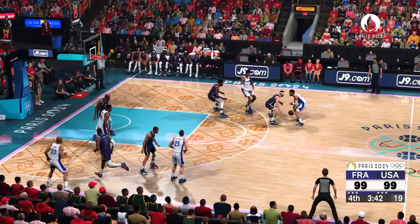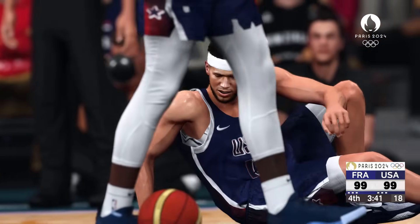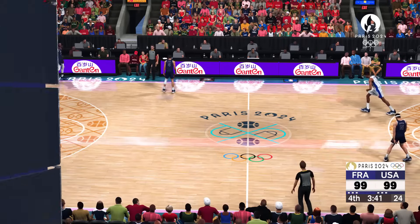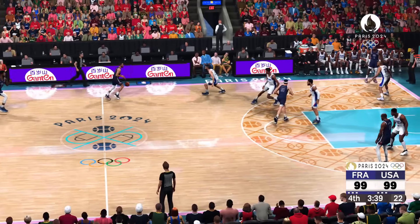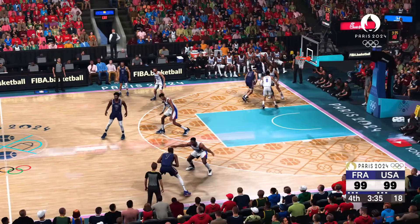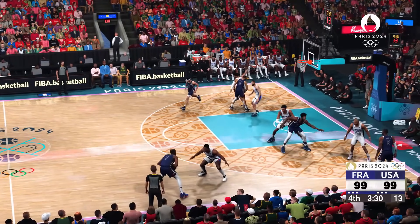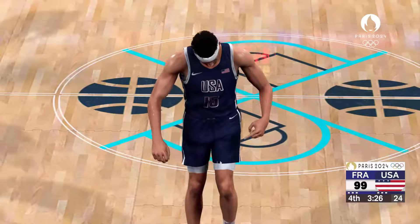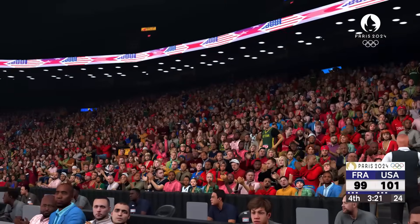Here's Corden, and the call is an illegal screen — his feet weren't set on that screen. Easy call; he was just leaning a little bit, trying to get away with it, but the official was all over it. KD looking around, passes it to Booker — he's feeling it. Again USA, simply crushing it right now. So much more accurate in the second half than he was in the first.